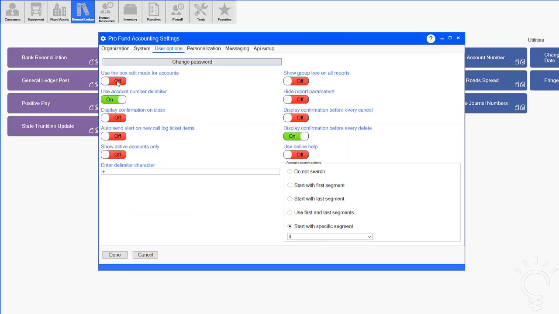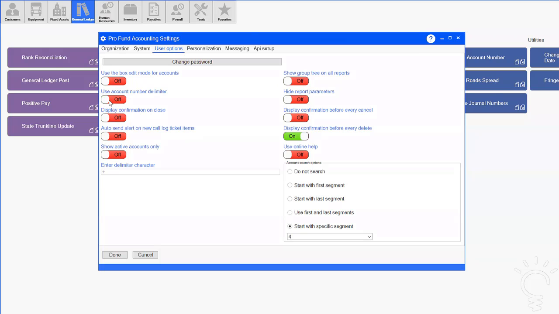You could turn it on so that every time you go in, if you turn on use box mode, it'll show the 7 boxes or 4 boxes, depending if you're a township or a road commission. But it will show the boxes by default all the time. So if you really are using that mode all the time, you can turn it on here and it will always show that.